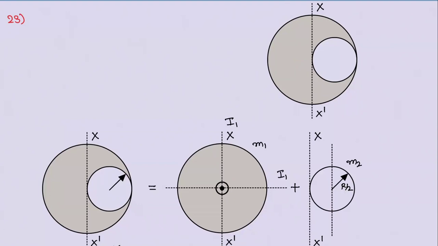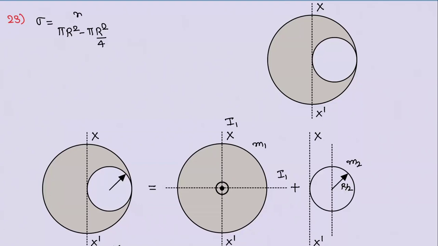If I gave this question and asked you to solve, there will be few students who know everything, they're perfect. But the only mistake they make is that they take the areal mass density sigma as m by pi r square. Pick up what is the mistake in this. It's clearly given: take the mass of the disk as m after removal, not before removal. So it must be pi r square minus pi times r by 2 whole square. You have to write like this. This is the first and foremost thing.